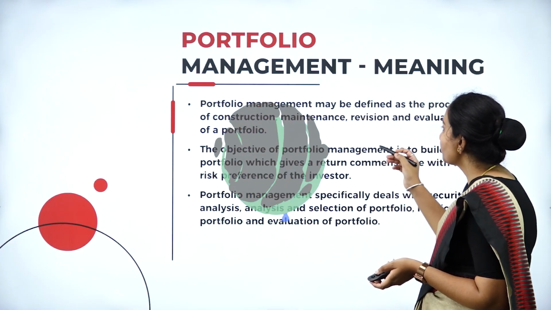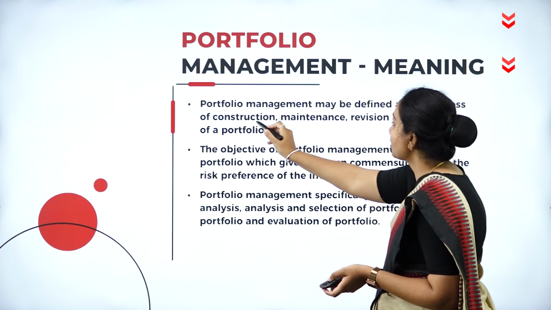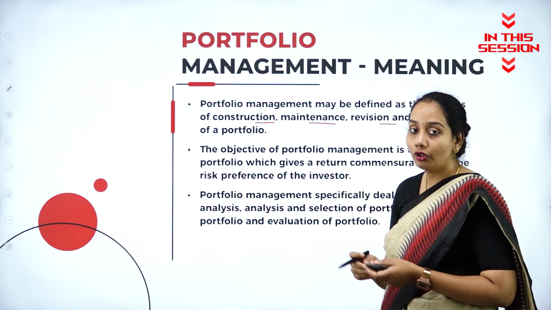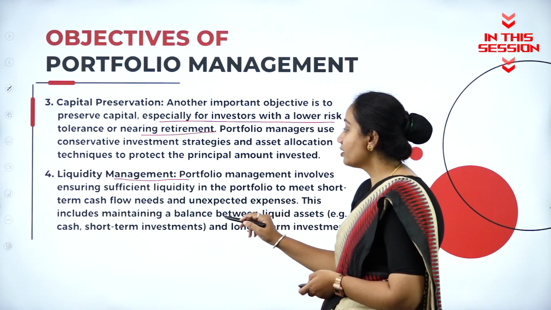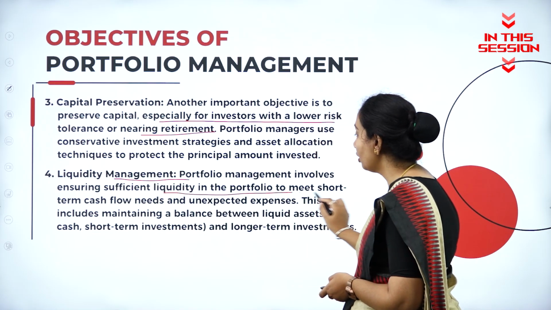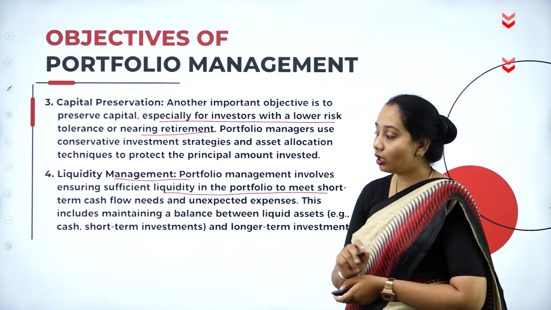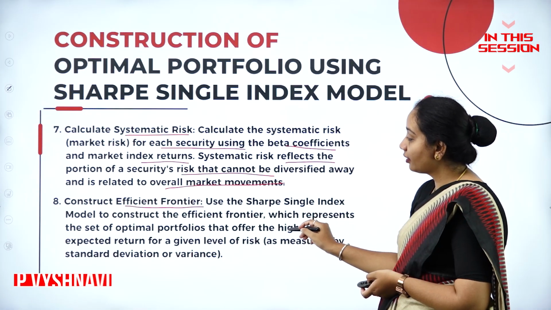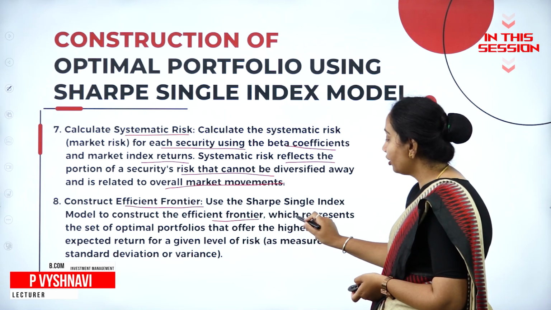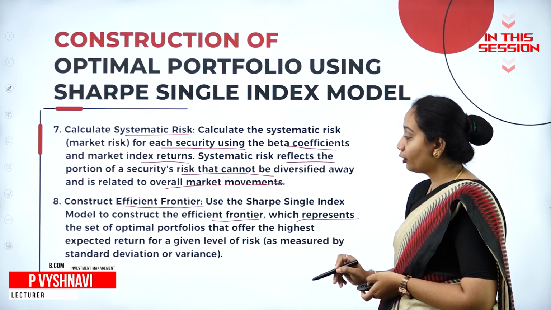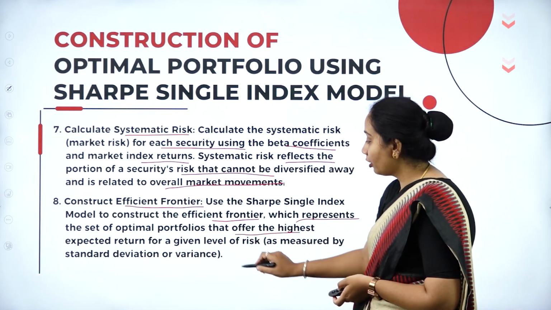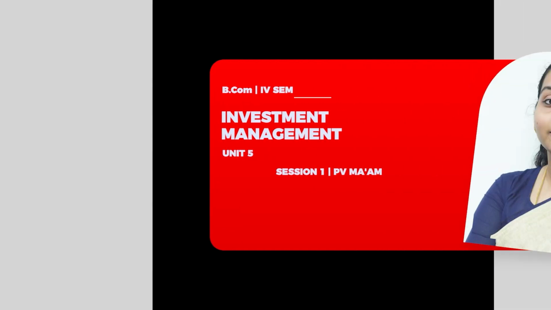So portfolio management may be defined as a process of construction, maintenance, revision and evaluation of a portfolio. Portfolio management involves ensuring sufficient liquidity in the portfolio to meet short-term cash flow needs and to meet unexpected expenses. Using the Sharpe single index method, construct the efficient frontier, which represents the set of optimal portfolios that offer the highest expected return for a given level of risk.